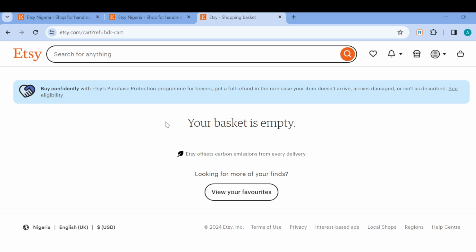So the next step is to select the items that you want to get from the shop, and ensure that these items have a coupon code. Once you've selected the items, you will see the option apply shop coupon codes. So just type or paste the code into the box, then click on apply, and just like that your coupon code will be used to purchase those items that you've added to your cart earlier.